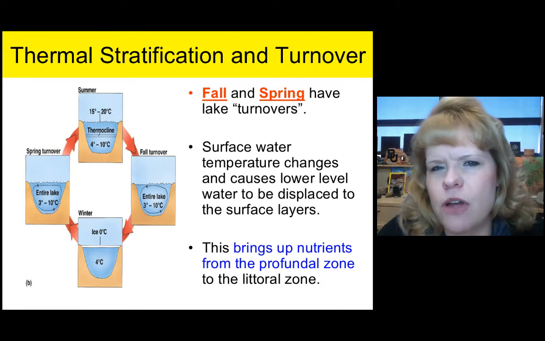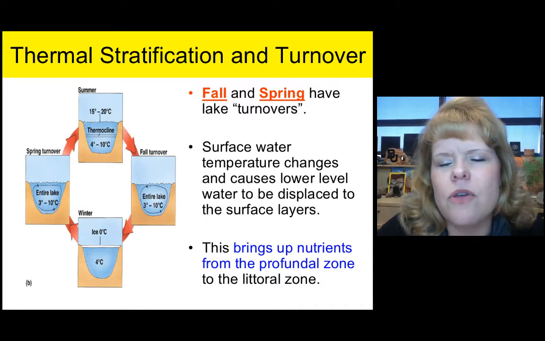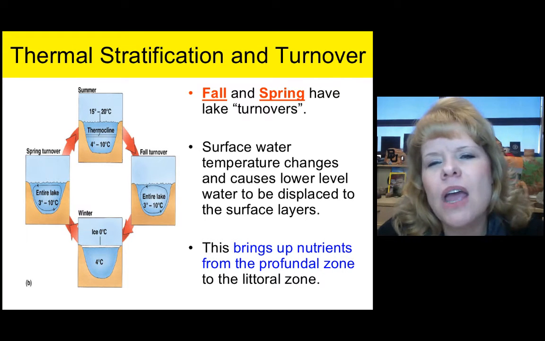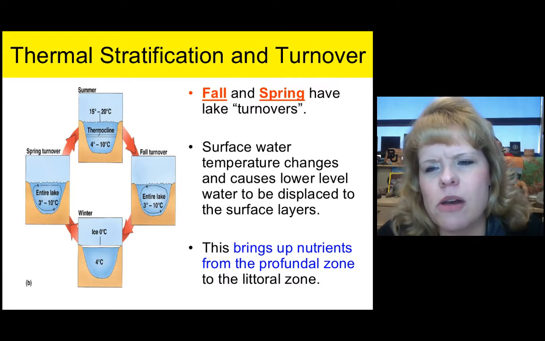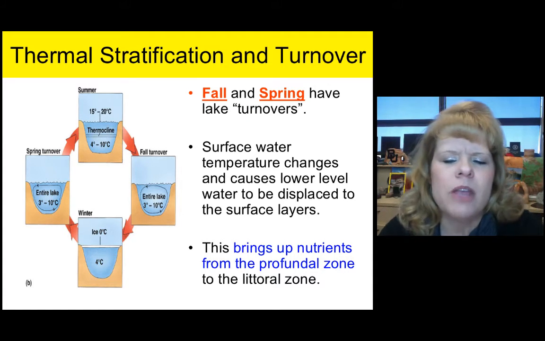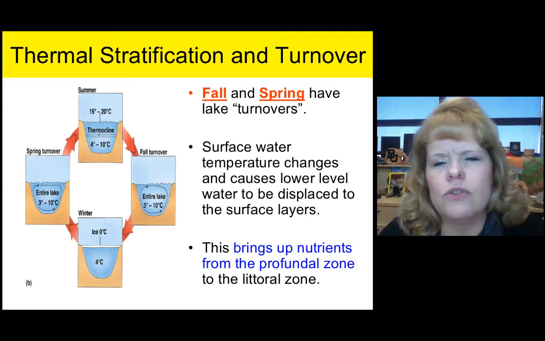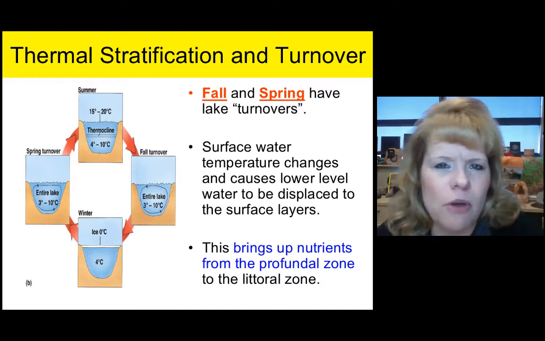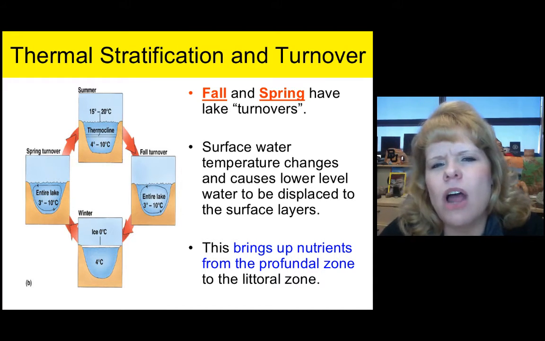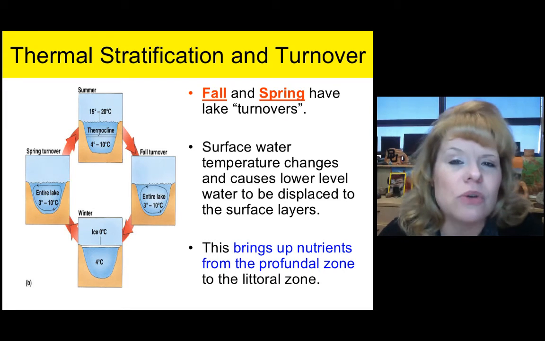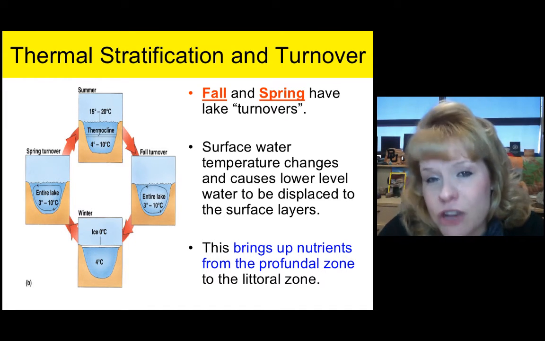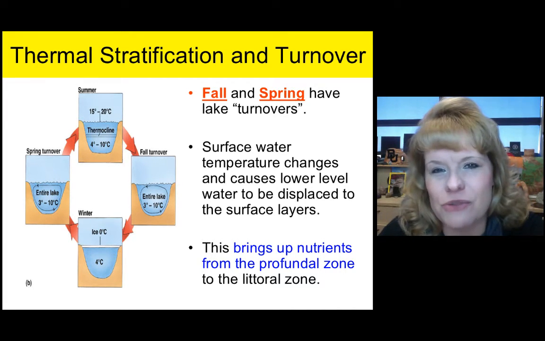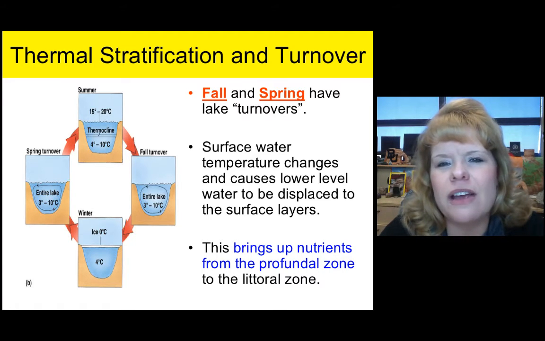When we think about the profundal zone and the thermocline, when the thermocline shifts temperatures, it's going to happen during the fall and spring months where the temperature changes at that thermocline, allowing for a lake turnover to occur. This will bring the nutrients up from the profundal zone to the littoral zone and to the top of the lake. So this happens in most every lake naturally. So you may be going, well, I heard the water in Waco tastes horrible. Well, it used to. That's because we didn't have a dissolved air flotation plant. For those of you in lab, you may get the opportunity to go see this thing. So it's really awesome thing of how we deal with that.